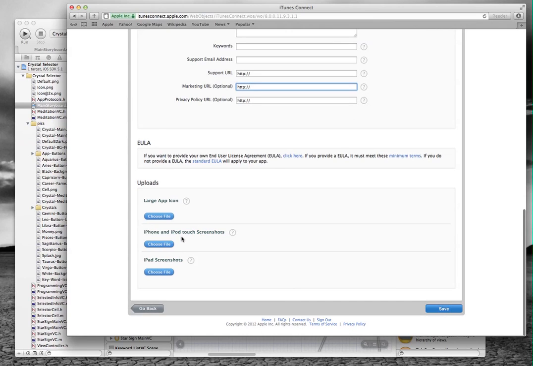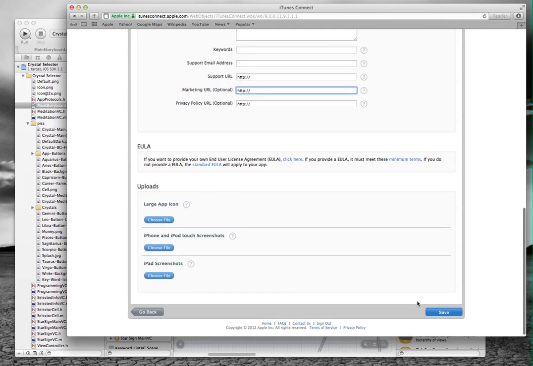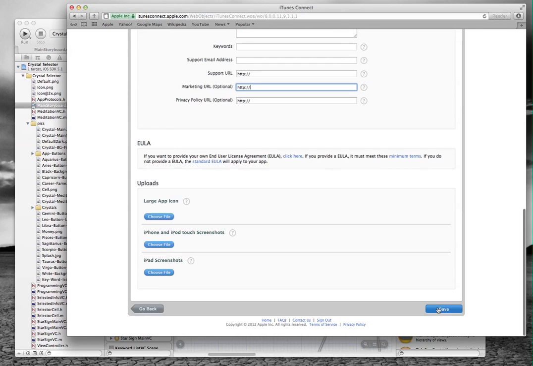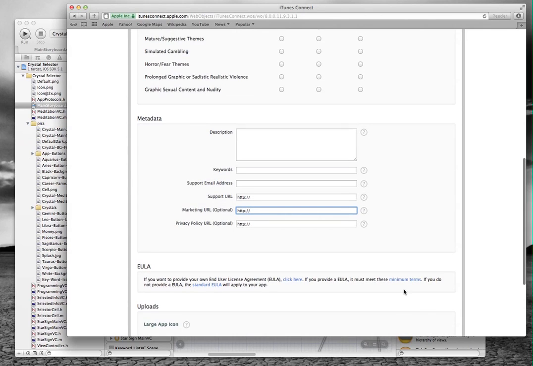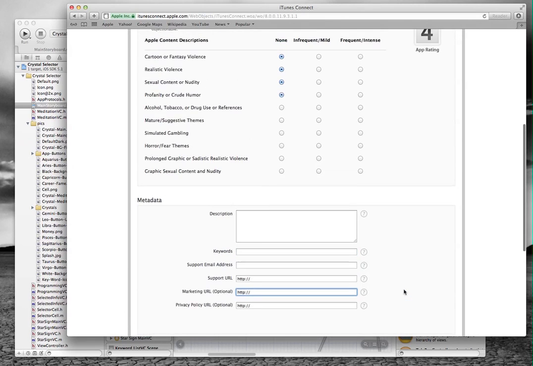Here you're going to upload all your screenshots for your iPad and your iPhone. To do that, while you're in the application, you hold down the top button and press the home button, and it will take a screenshot. If that one doesn't work, then it's the opposite way around, where you hold the home button and you press the top button. Here you press save, and that will save the application and get it ready to be uploaded for review.